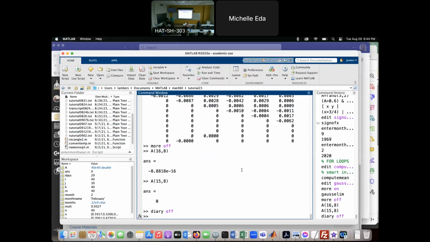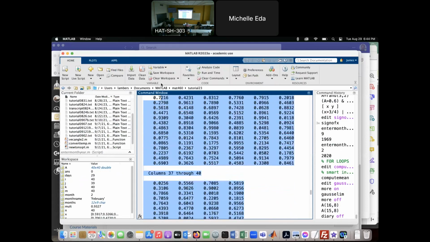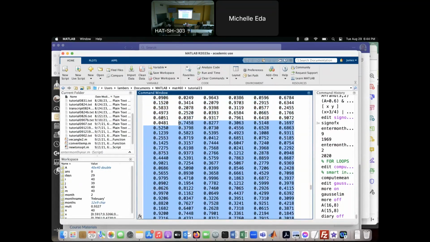How do we save this command window, all this output? Well, it's saved in a diary anyway, if you were doing a diary. Otherwise, I could copy it and then paste it into a file.